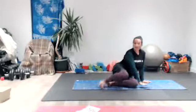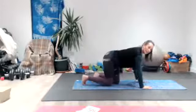Close your mouth and nose, pause, open your ribs for 12, 11, 10, 9, 8, 7, 6, 5, 4, 3, 2, 1. Inhale here, exhale, come back into our quadruped, this time for the rocking. So find your box position.